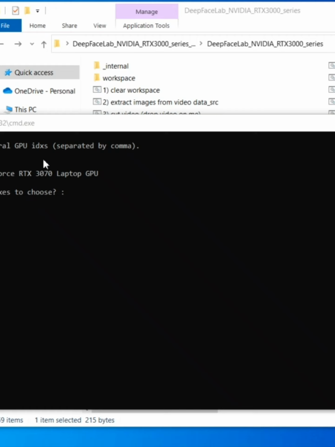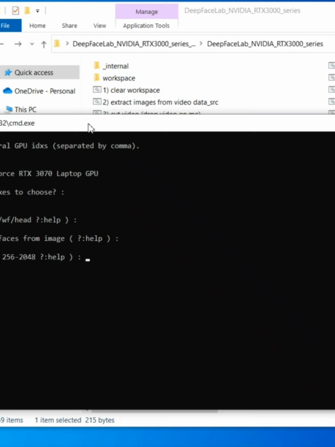And then which GPU index is to use? 0, which is NVIDIA. Now it's asking you face type, if it's whole face, face, head, or maybe you need help. Just go with the whole face, because what you need is the face. Then max number of faces from images, 0. 0 by default, 0. That's only that face.